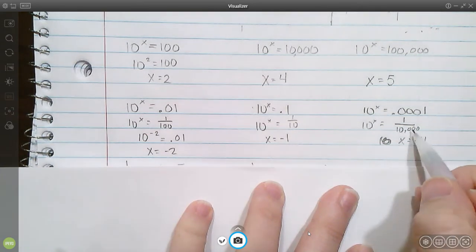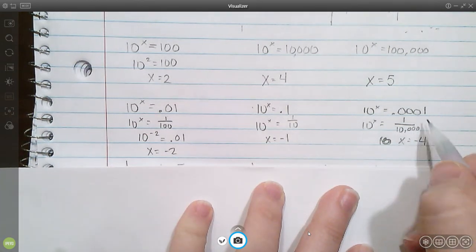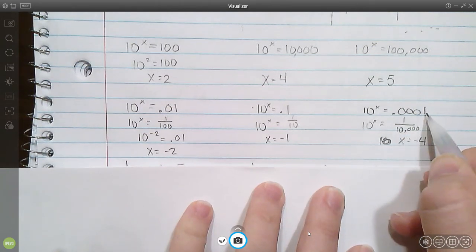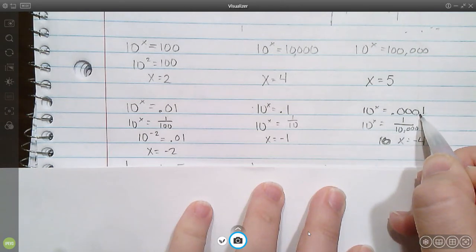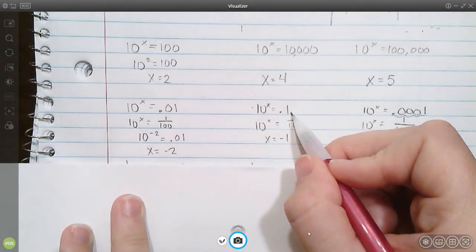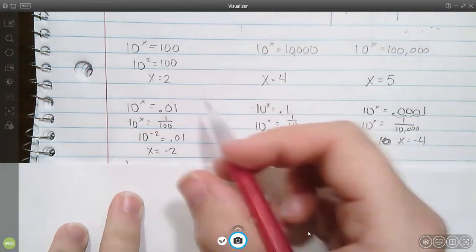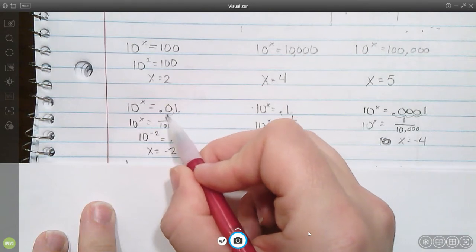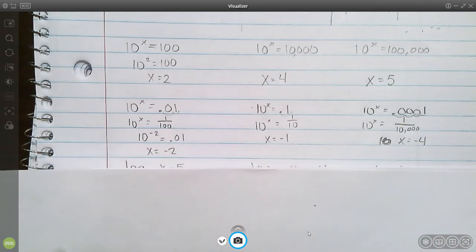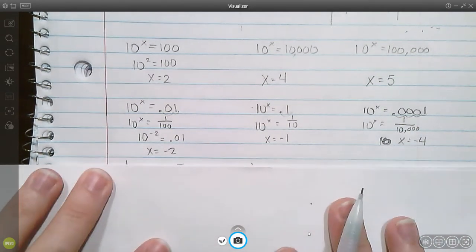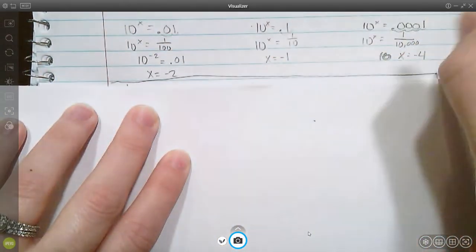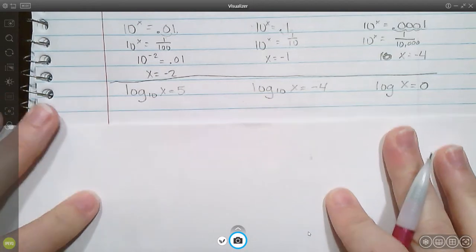So another way, if you don't want to write it as a fraction, well, for negative 4, if this were to start at 1, you're moving your decimal 1, 2, 3, 4 places. Here, if you start at 1, you're moving your decimal 1 place. And here, if you started at 1, you're moving your decimal 2 places. I think that's more confusing, and I like to write them as fractions, but you can do it whichever way your mind works. Okay, so those were solving some exponents. Now we're going to get into solving some logs.